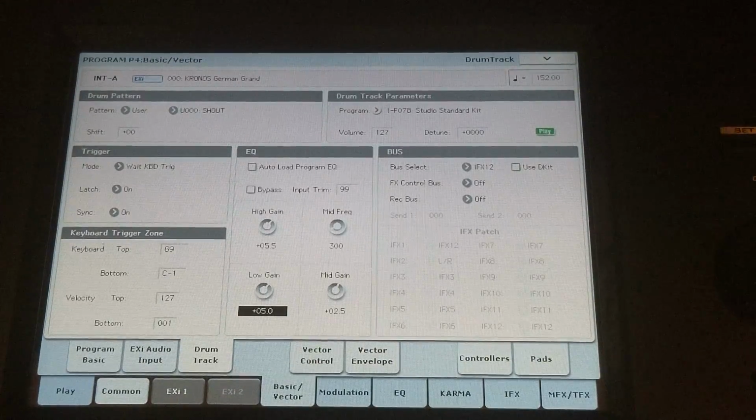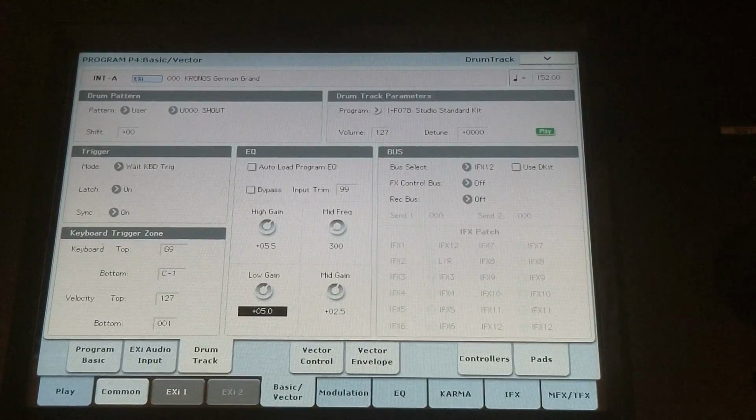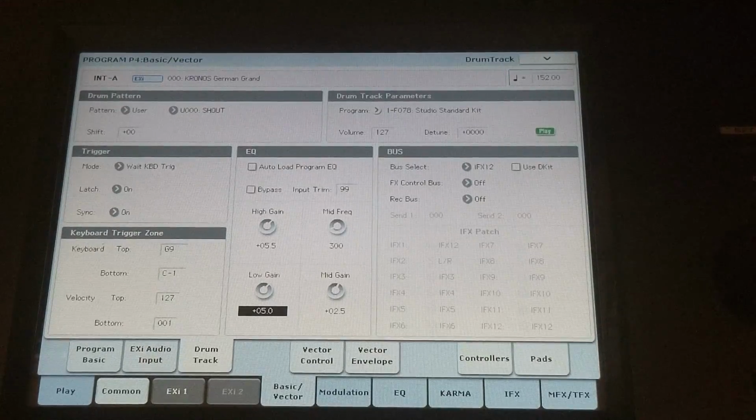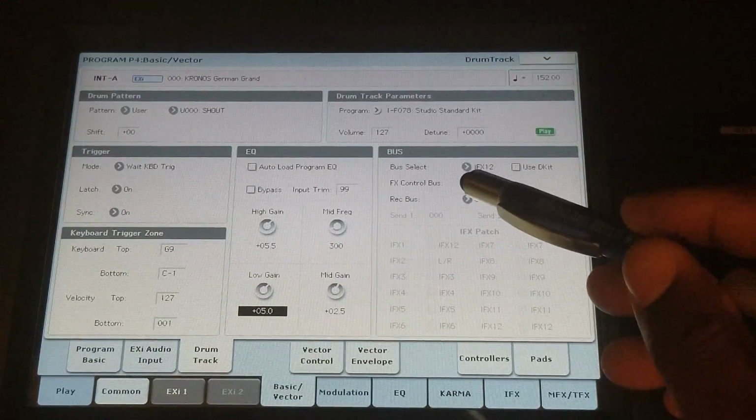All right. Now this is the last thing, and this is really awesome. I think people are going to get a lot of use out of this. On the back of the KRONOS, there are 4 mono outputs. This is in addition to the stereo left and right that are on the back of the keyboard. You have 4 extra outputs. You can send this click track, this loop, specifically out of outputs.